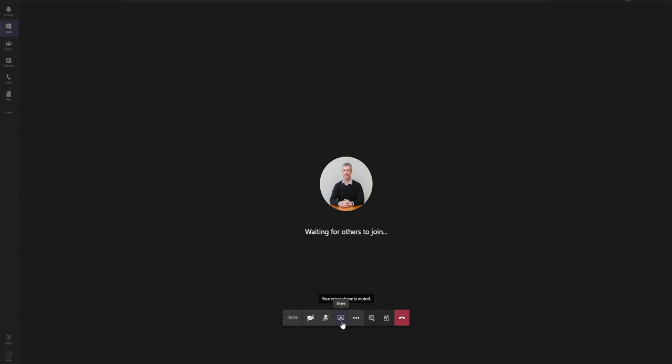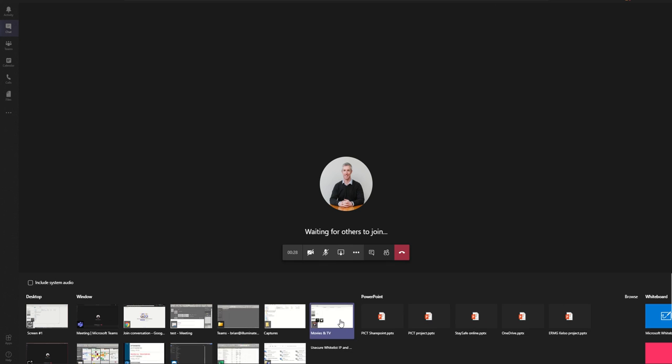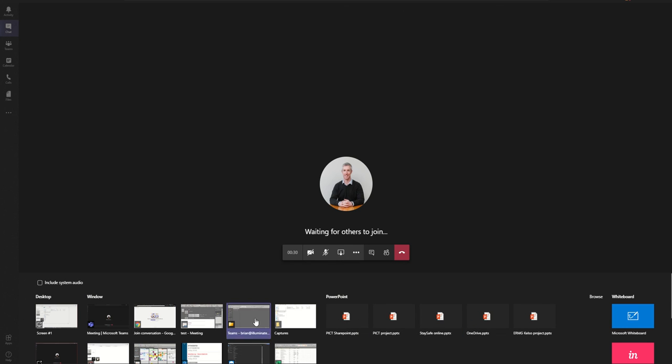The next option is to share. This functionality lets me share various windows or applications that I have open at this time. If I want to share a specific application, I can click on that application and it will say the window that I want to share. If I want to share an application itself, I can click on the application and only the people in the meeting will be able to see this application while I can see other applications running.